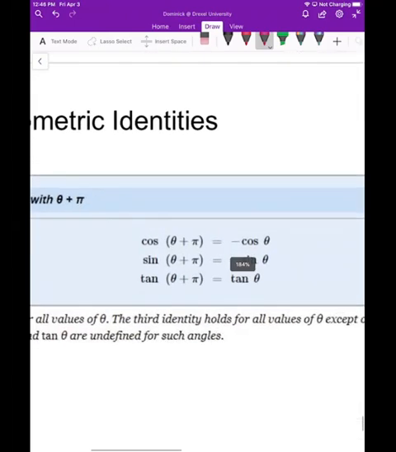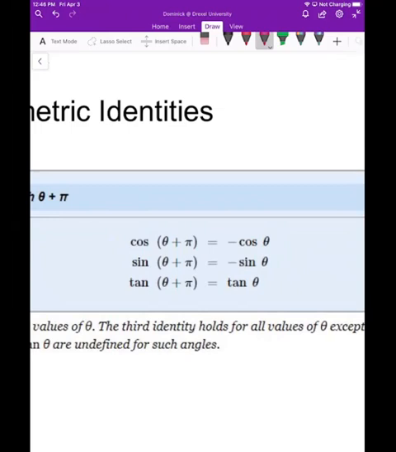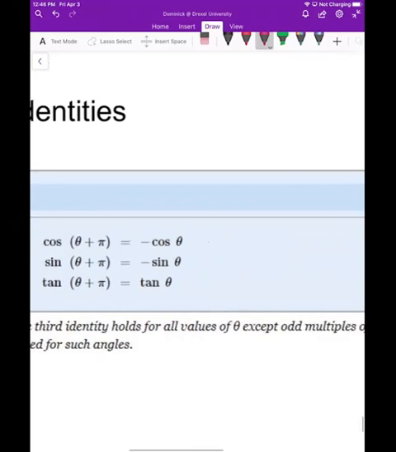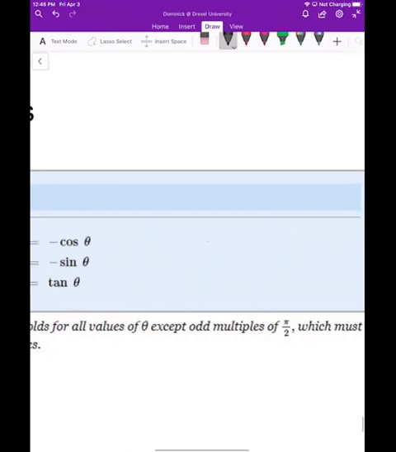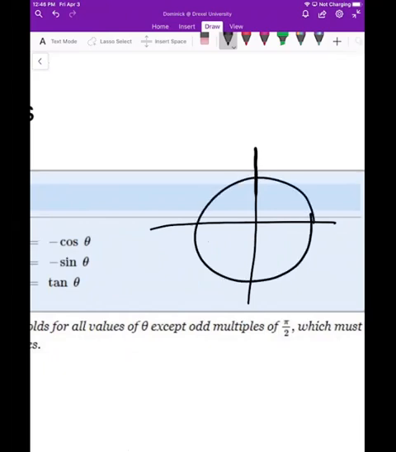Okay, let's look at some other properties regarding if we add a multiple of pi. Now, if you look at this on the unit circle, let's say we have an angle theta again, and we want to talk about the relationship if we add a multiple of pi to this. Well, this is just going to come directly out the other side. Now, what's the relationship between these points?